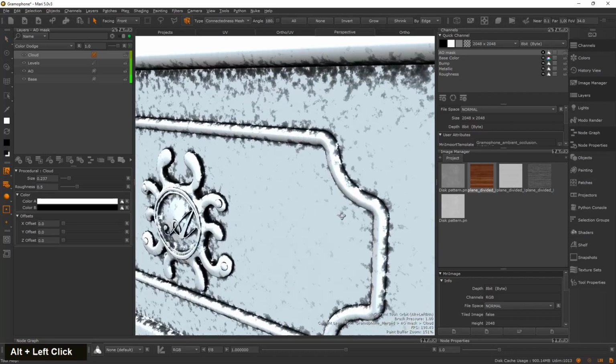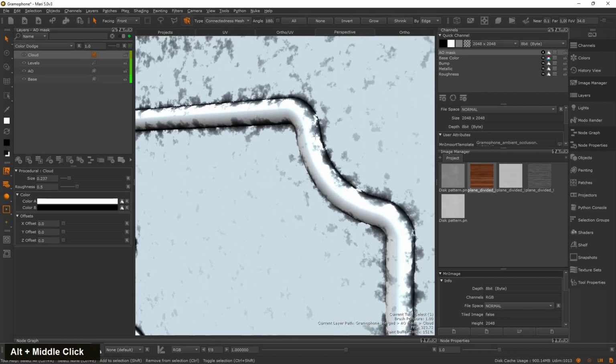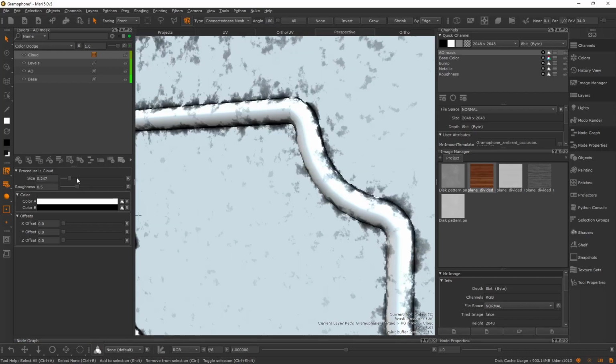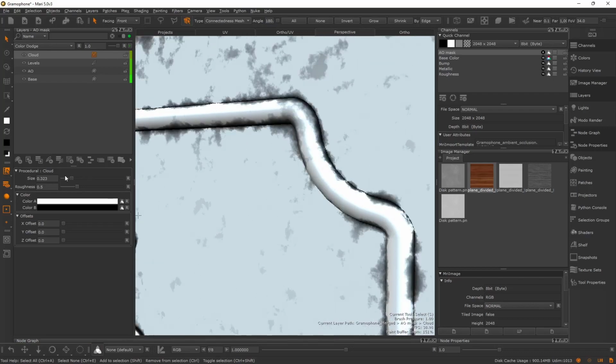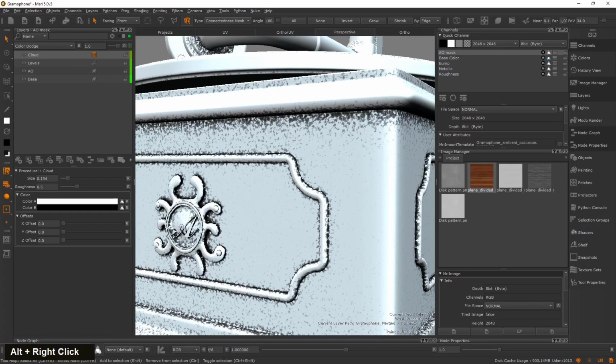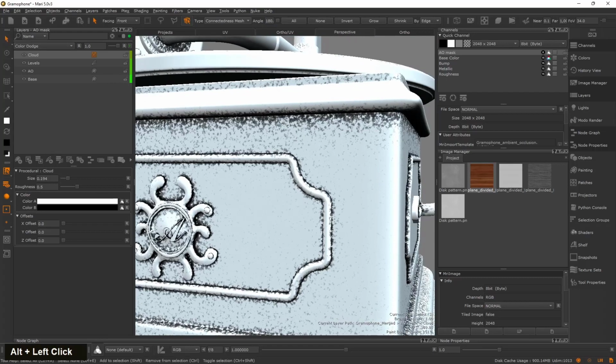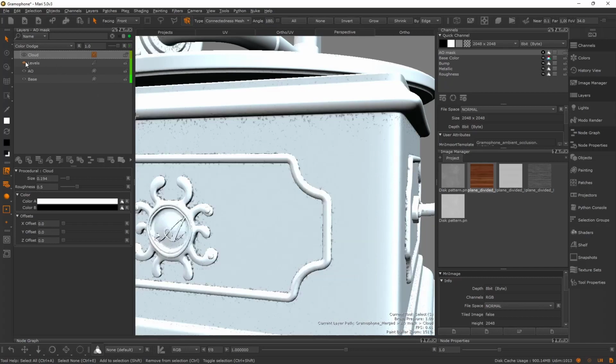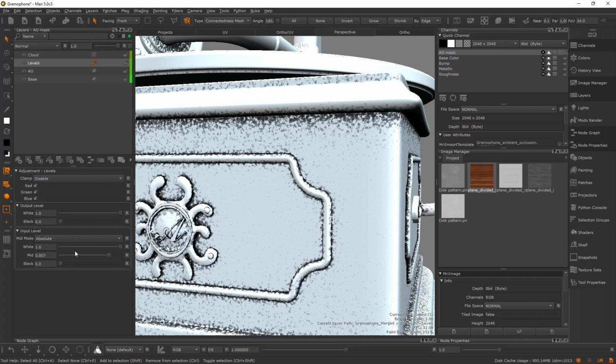So we break the edge of the ambient occlusion basically, and this issue that you're seeing right now here and here, this spread of black, I guess that's caused by level, or not. Yeah, that's caused a little bit by level.